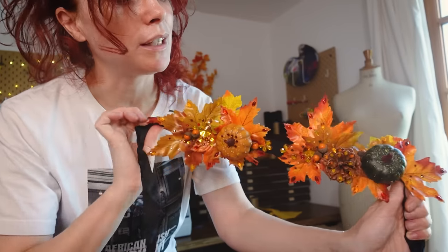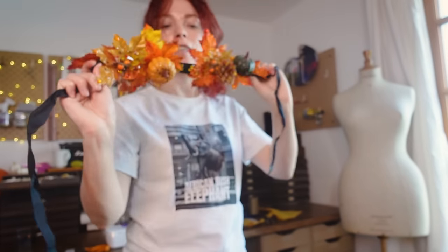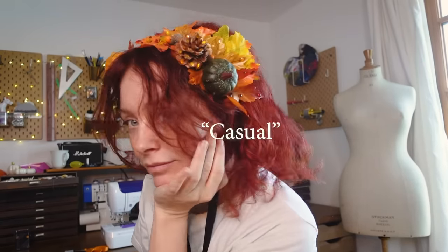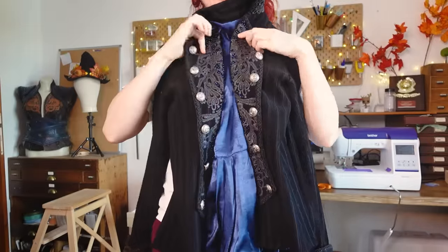And to go with it, I had made this ribbon, which is made with the same kind of plastic decorations, and also some rhinestones, but it's not attached to the hat. That way I can use it separately if I want to go with an autumn look, but more casual. And I can just tie it around the hat to make it very cute. And I think this will go perfect with the ensemble.